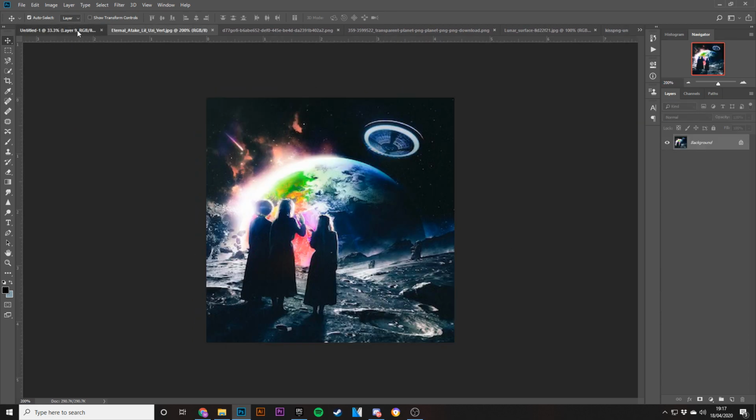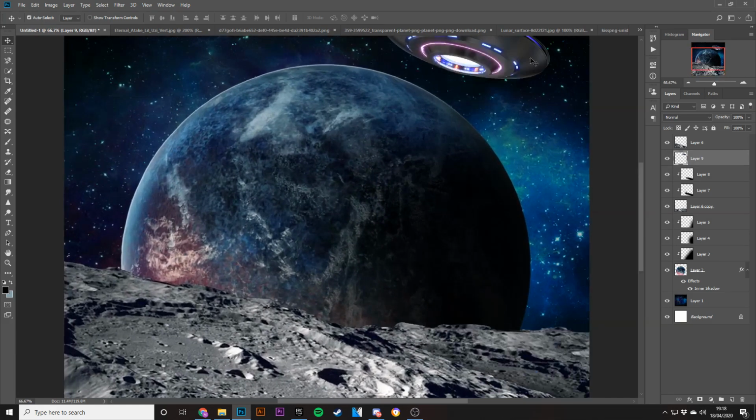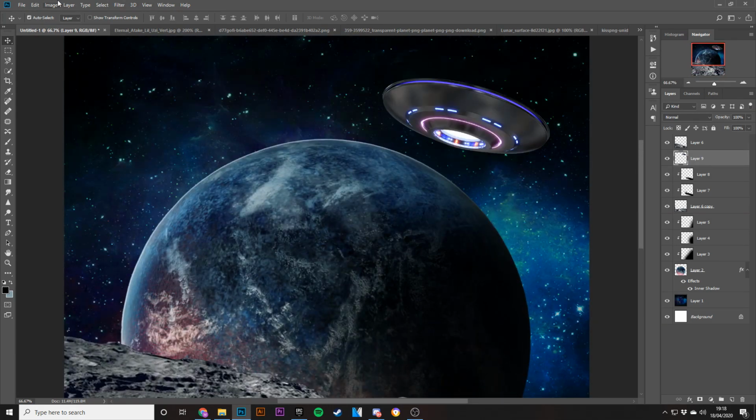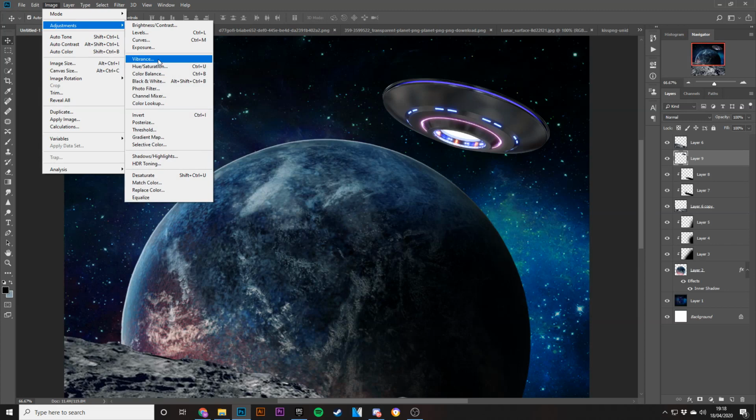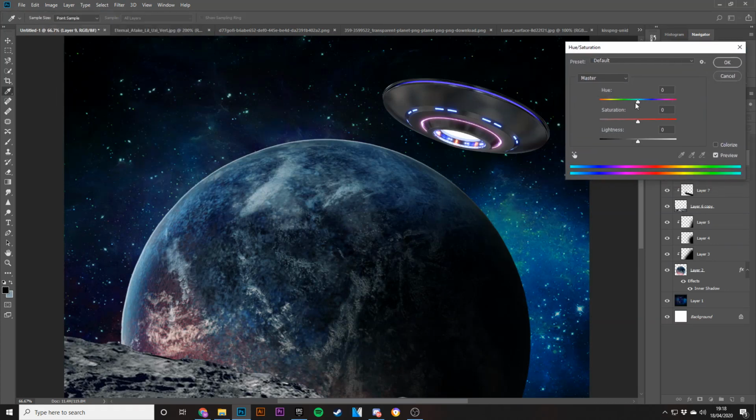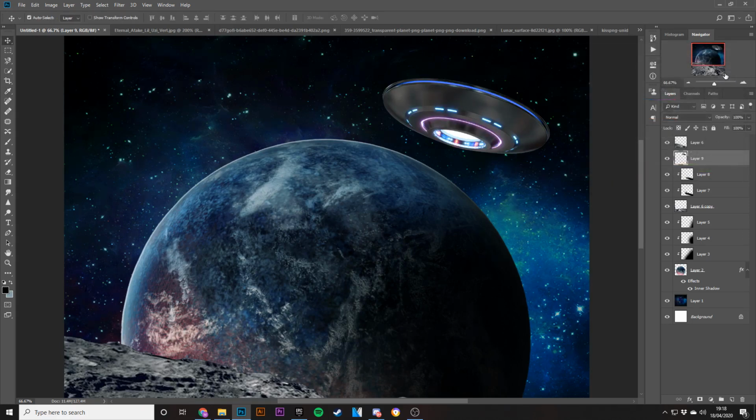Is that about right? That's about right. Obviously, if it's something as high quality as this, you can change the hue and saturation, so you can actually change all the colors. So I think it's kind of a blue, right? Like that kind of.